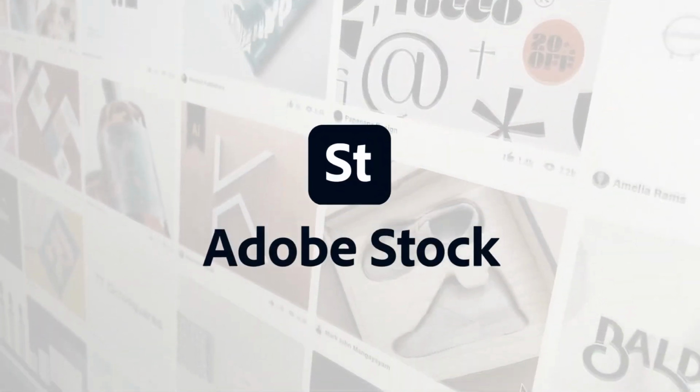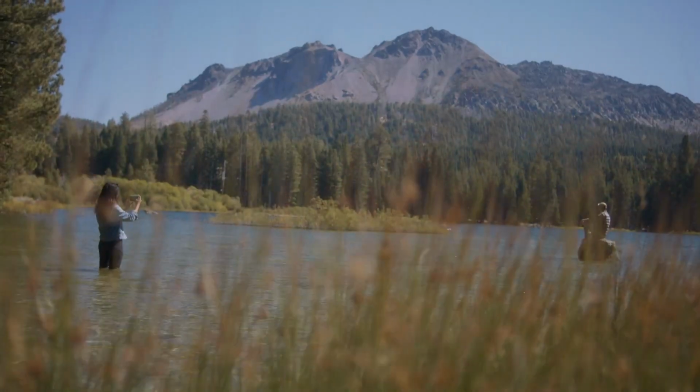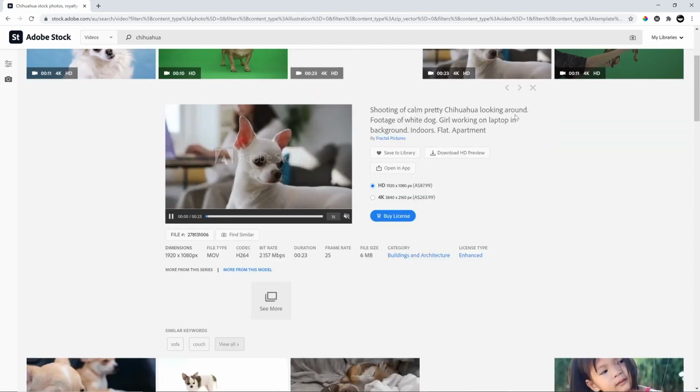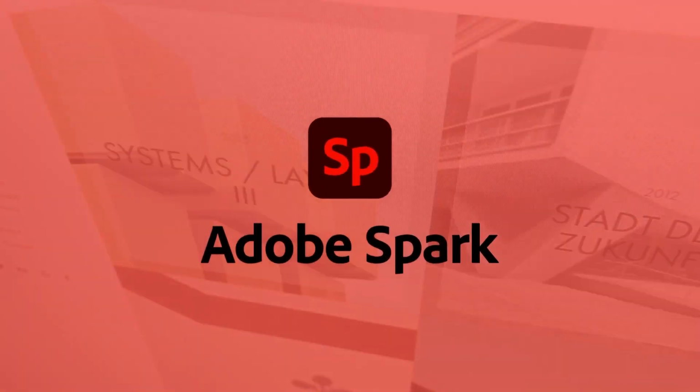With Adobe Stock, you can find high-res, royalty-free stock imagery to add to your creative projects. Photos, vectors, illustrations, videos, audio, 3D assets, design, and video templates. You can even access high-res and preview images right within Creative Cloud applications. And Spark, that I mentioned before, lets you quickly produce custom branded graphics and videos for your social media channels, newsletters, and websites.